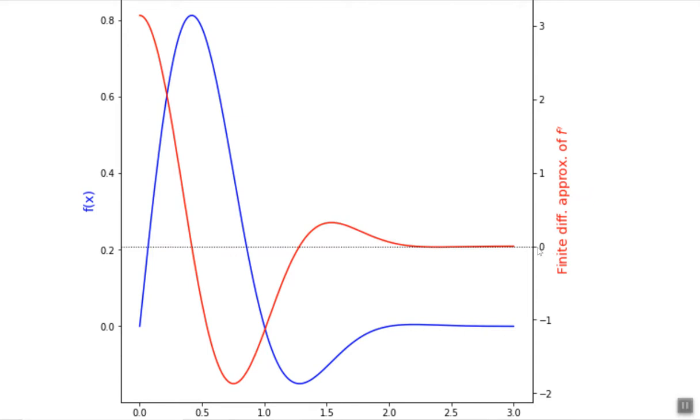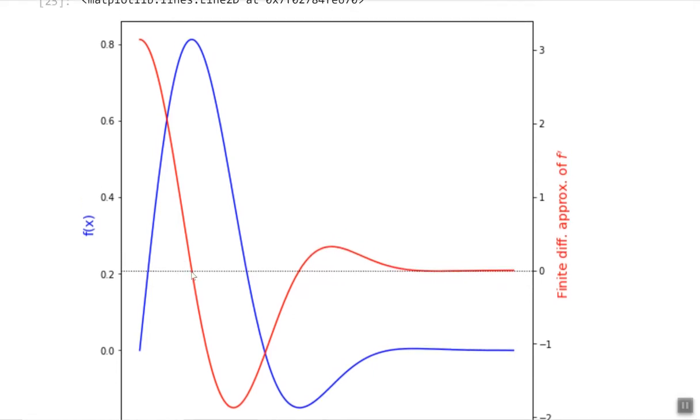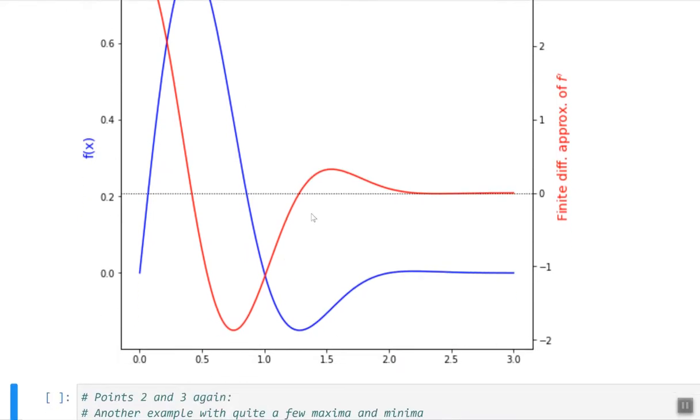And then I plotted, as you can see in this dotted line, the x-axis where the derivative is equal to 0. And if you look at that, where the derivative crosses 0 is where this function had a maximum. And where the derivative crossed 0 again is where the function had a minimum. And when the function just kind of levels off and becomes flat, well, the lines of tangency are also flat. They have 0 slope, and you see that it's approaching 0.